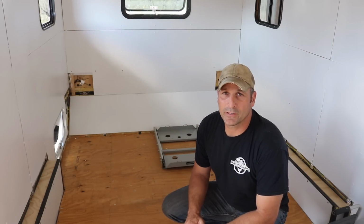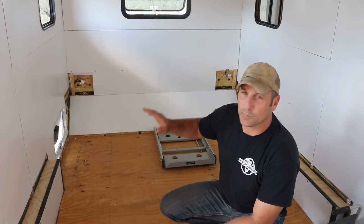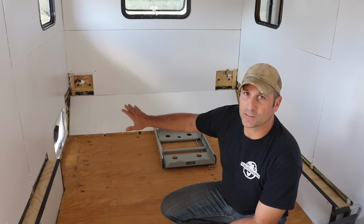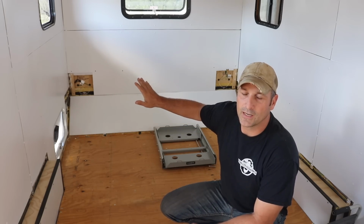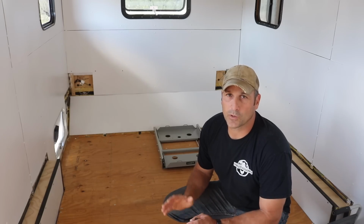Okay, so today I'm going to be building the rear sleeping area. My basic plan is to build a couple of framed up boxes back here that I can lay some plywood over that will hold a mattress. But I do have a few other criteria I want to meet as well.